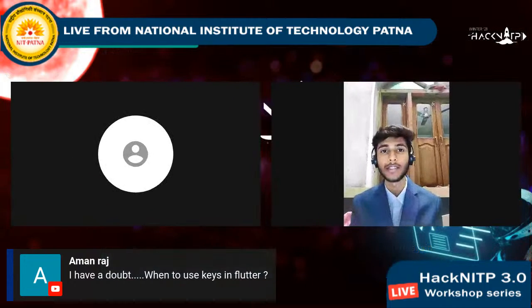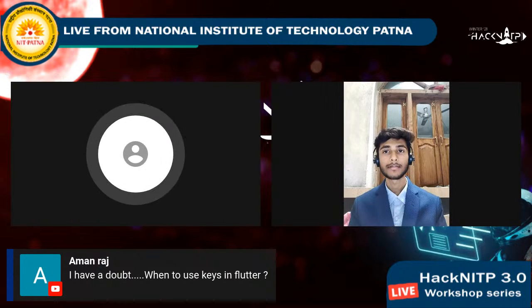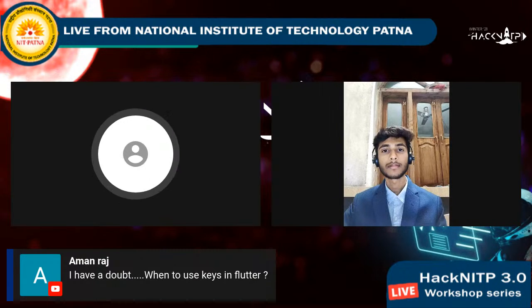The question is from Aman Raj: when to use keys in Flutter. Okay, so basically a key in Flutter is used to provide a unique identity to any widget. For example, you are using a slider which has the same type of cards, but you need a functionality where you want to land the user on the 10th card of the scrollable widget, or there's a requirement that you need to land the user on the 15th card.